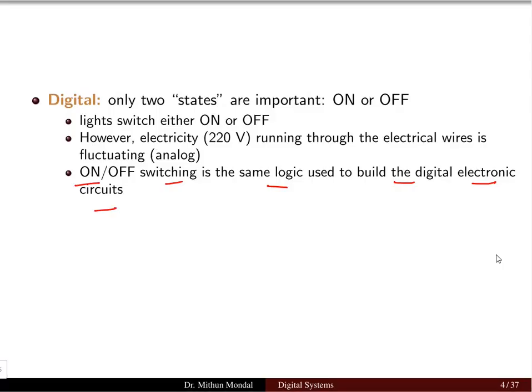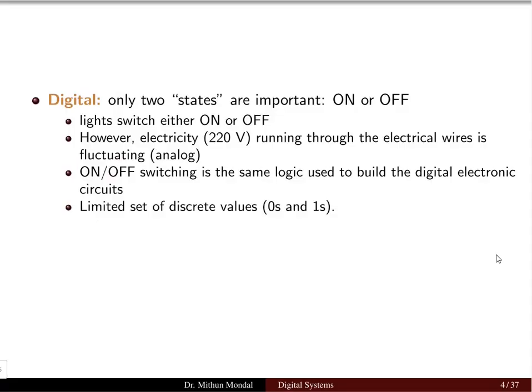So in the third part of this lecture series, where we are going to discuss the logic gates, which are the fundamental building block of any digital electronic system, this on and off state is the only one which is important. We are either dealing with the one state or the zero state. So that is the main logic of the logic gates, which are the fundamental building block of any digital system.